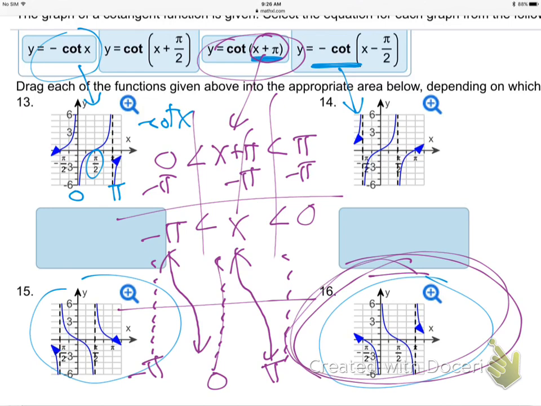So that is this one. You see, here's the first one right here. You can barely see it on the screen, right? How do I know that's negative pi to 0? Well, because halfway through is negative pi over 2, isn't it? Everybody see that? Okay, so we got it. So this one must be 15. Good? Okay with matching those up? I'm making sense? All right, I'll move on if that's okay. No questions?